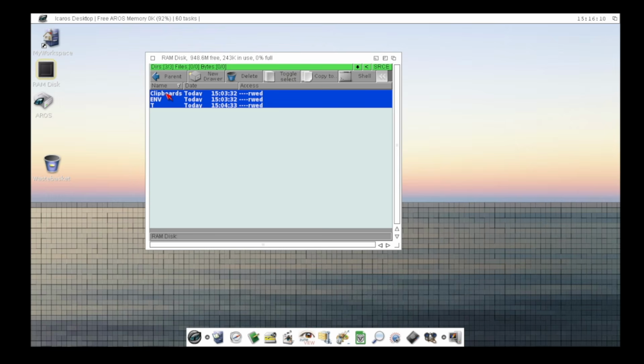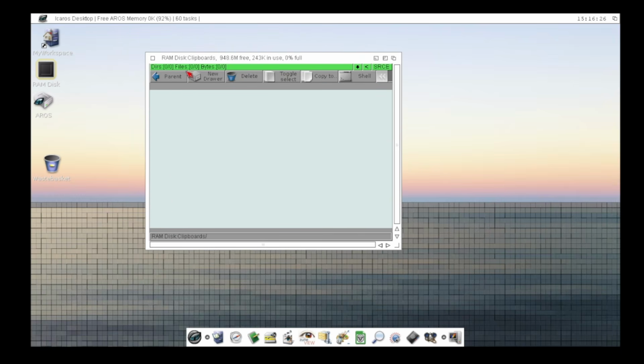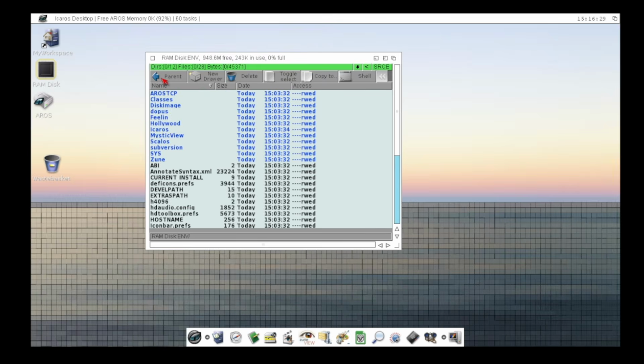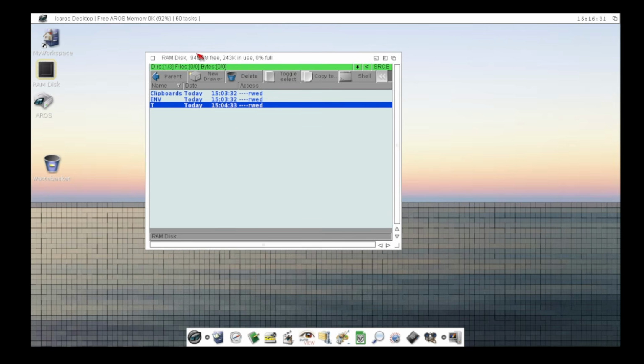And as you can see, we have a few things that the system automatically puts in there, like a temporary directory and a few environment settings. And we have a little toolbar here at the top that's actually part of Directory Opus, which is their file manager that I mentioned before. So, we can navigate around using that. We can go back in there. We can check out what's in that directory, which is nothing. So, yeah, just by clicking around, we can get into things here.